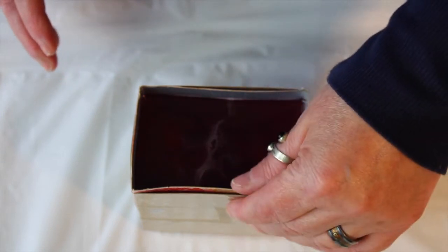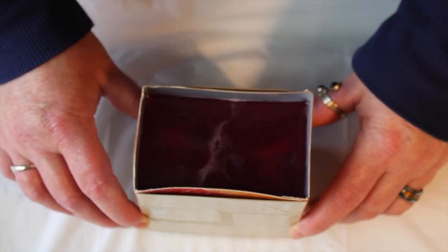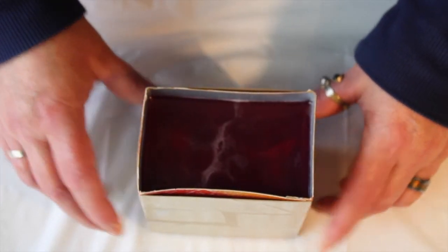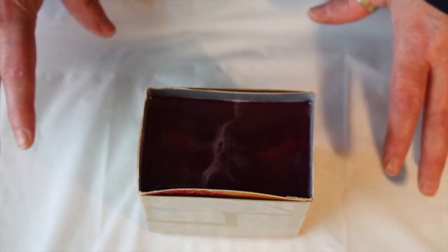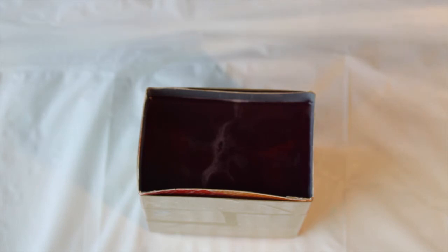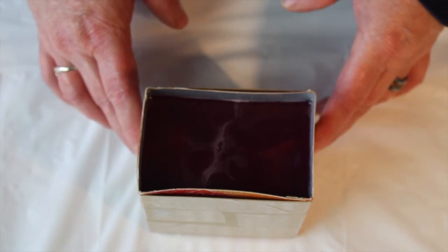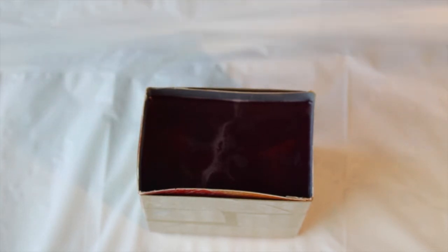So here we are. I actually have left this overnight. It doesn't need to be left overnight. I'd say leave it maybe an hour if you want to carry on doing it on the day. I left it overnight because I was filming quite late last night and I was too tired, so I thought I'd leave it until today when I was a little bit more awake and then I didn't make any mistakes.